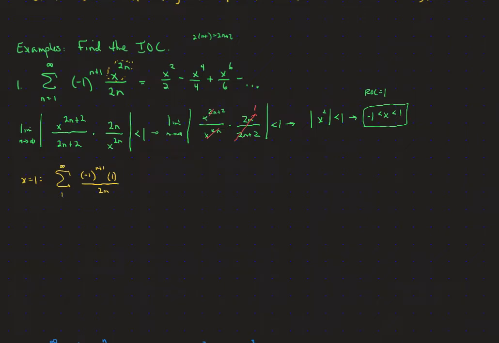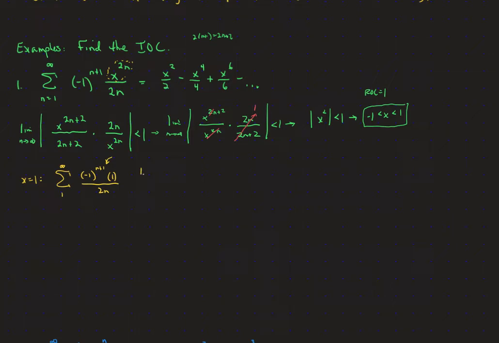So you may see that this is going to be an alternating series. I don't think we can show this is going to converge absolutely, because if we ignore the alternating part, that's going to look like 1 over 2n, and we know that's really going to be a half times 1 over n, and that's going to be our divergent harmonic series. So I don't think we're going to get absolute convergence, so I'm just going to go straight for the alternating series test.